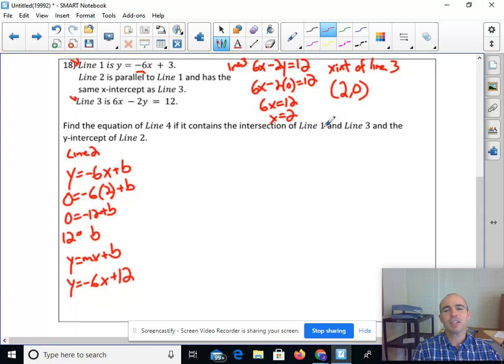Now, the intersection of line 1 and 3. We've got to figure that out. Line 1, we've got our equation. Line 3, we also have our equation. But I'll tell you what, I don't like the way this looks. I'm going to put it in slope y-intercept form, and I'm going to show you why in a second. I'm taking our equation and getting it in slope y-intercept form. You're going to see why in just a second.